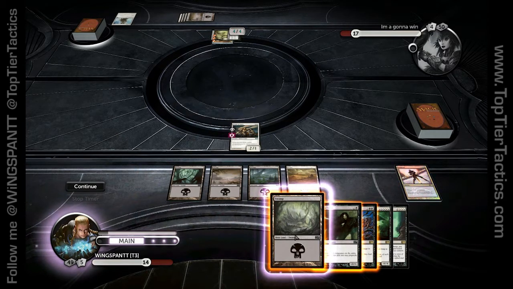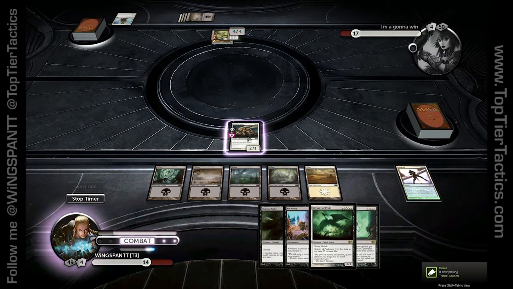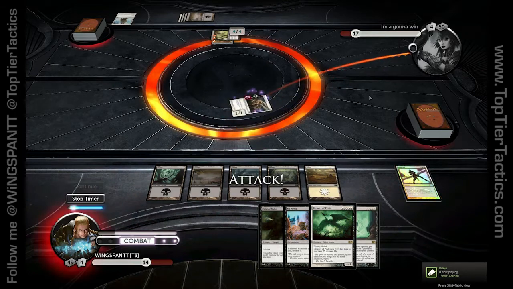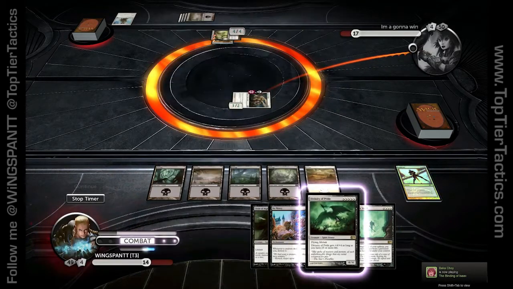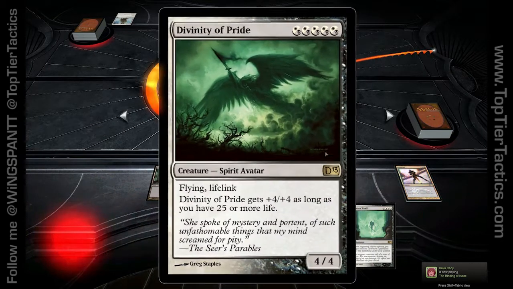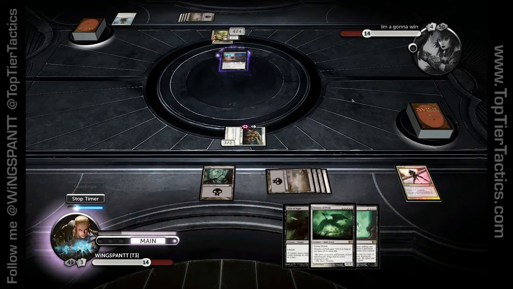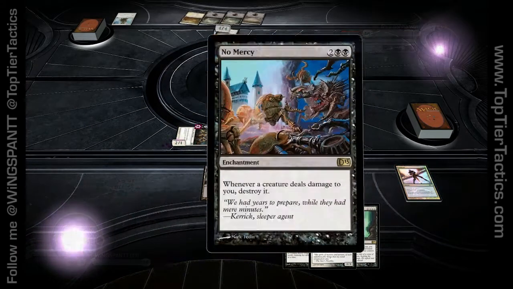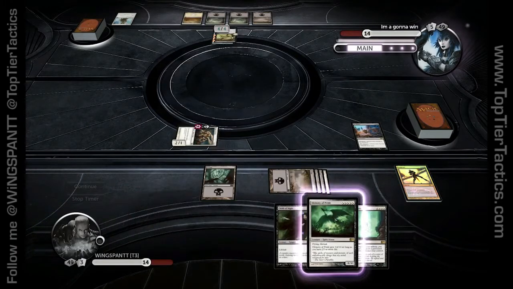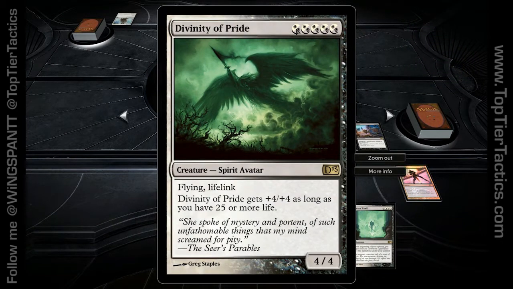This is rough. If I get the No Mercy out, then I'll stop taking the damage this turn. If he's got some kind of removal and I play Divinity of Pride, I'm going to be in a world of hurt. Now, to be fair, he cannot use a certain removal on it because it is both a white and black creature, so there's no racism here. I'm just going to drop the No Mercy, get that into play so that he hopefully doesn't swing. He might still swing, who knows. He might think the damage is worth it. No Mercy, whenever a creature deals damage, you destroy it. Anyway, like I was saying about Divinity of Pride, it's 5 mana, and it's any combination of black and white mana you want.